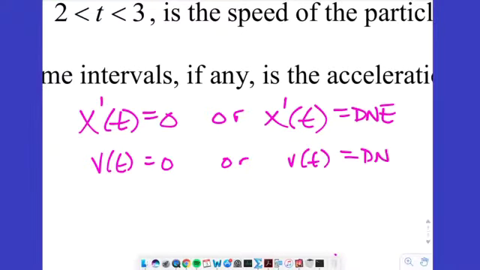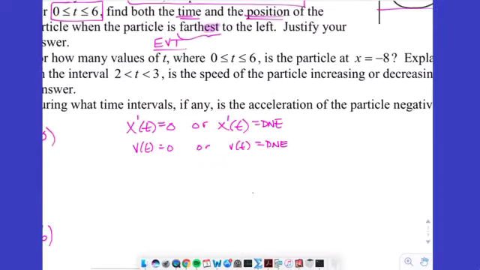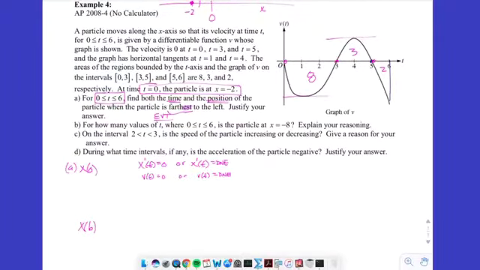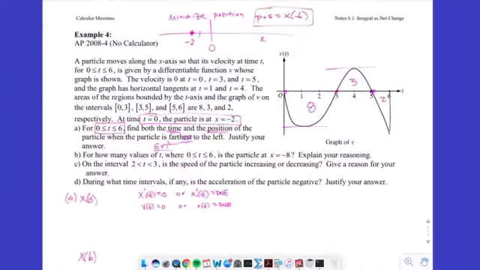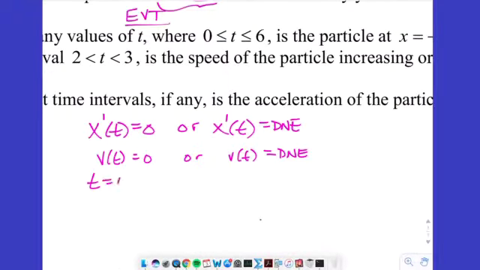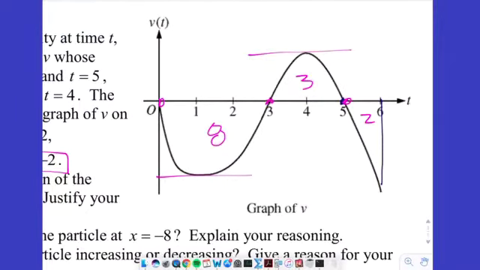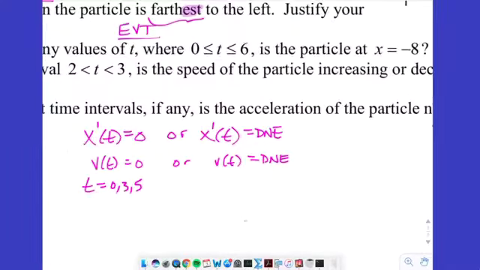And again, this is the actual work that I'm showing in that little space for this problem. Well, I have the graph of velocity. So where is it equal to 0? It actually said in the description it's equal to 0 at 0, 3, and 5. So underneath there I'll put t equals 0, 3, and 5. So by listing them in this fashion, I am essentially declaring them critical values. Now, is this graph ever undefined on the interval from 0 to 6? Does it have any holes, jumps, or VAs? No. So this piece here gives you no solutions. But at least we considered it.